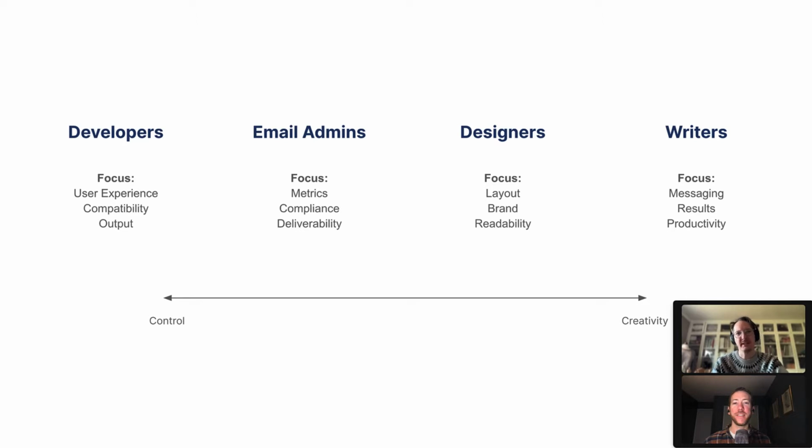So without any particular priority, the first persona we're going to talk about is the writers. As a writer, you want to be both productive and creative in being able to convey the message to the audience in the best way possible. This means having a complete tool belt with formats like headings, bold, italic, styles like text colors, insert links, lists, images, buttons, emojis, and all other tools a professional email marketer uses to express a message in the way their vision requires.